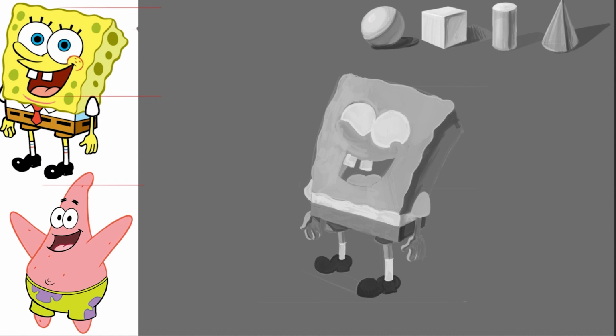So now I'm going to go in. We've already kind of figured out shadow shapes and stuff like that. You can see I added in some cast shadow of the bottom of his body, kind of casting onto the little shorts he wears. And I threw in that core shadow really nice and hard along the side of his body. And then here I'm just kind of picking up a little bit of reflective light.